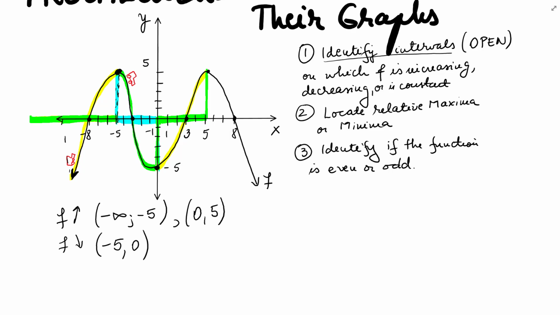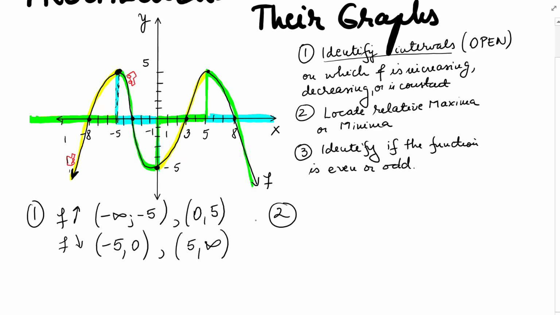And then the function is decreasing. And where is that happening? On this interval, which is from 5 to infinity. The blue, I tried to color code it. The blue intervals are where the function is decreasing, and the green intervals are where the function is increasing. Okay, so we answered the first question.